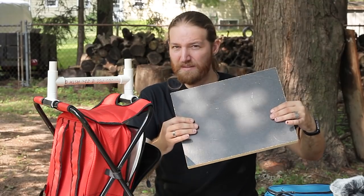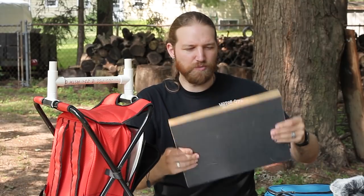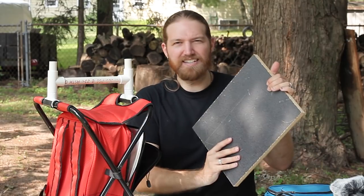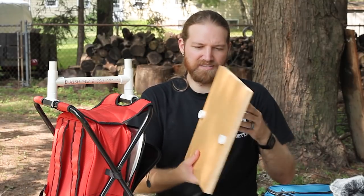I also want to make it something much thinner. I don't know why I grabbed this super dense, heavy piece of particle board. Probably just because it already had a nice top from an old desk, but I'm going to use something much thinner and lighter than this stuff.